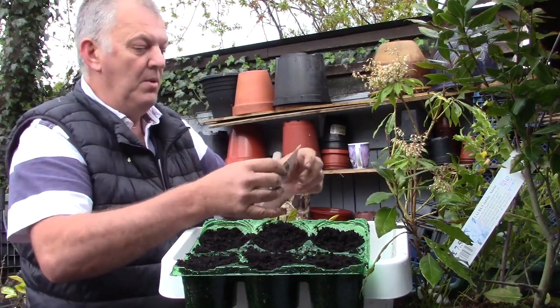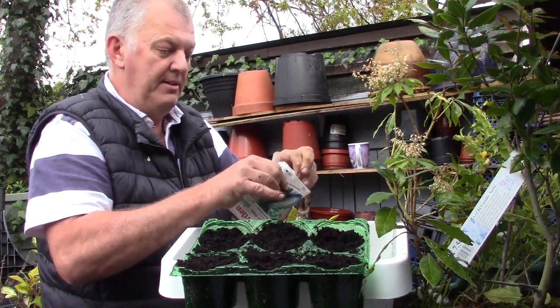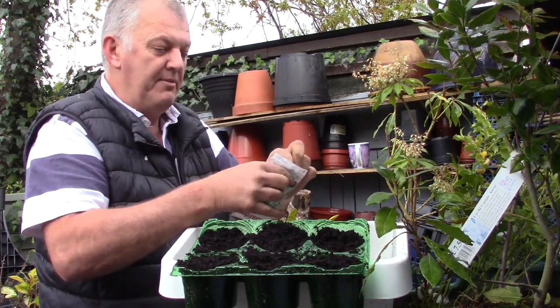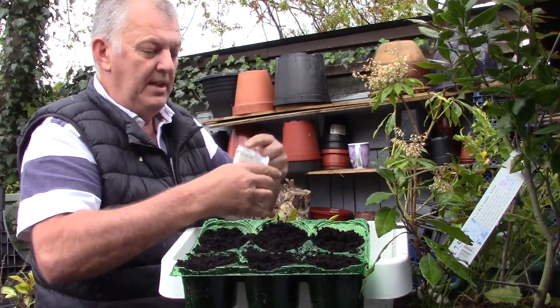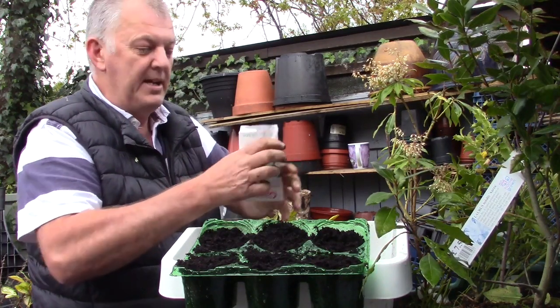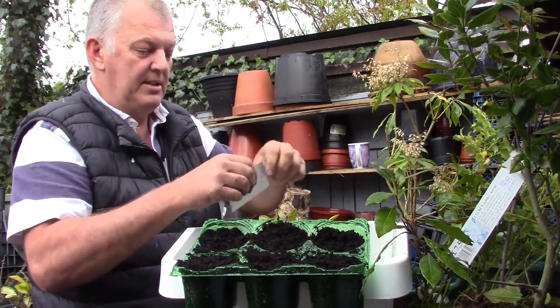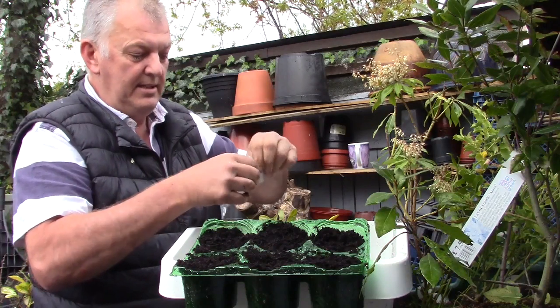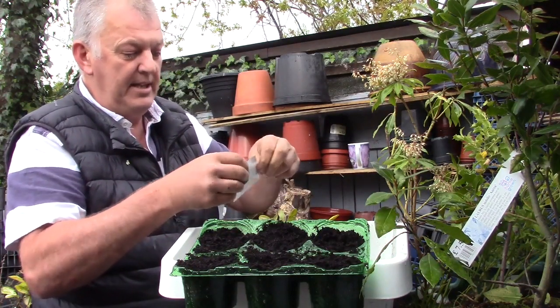and what I am going to do, if it will balance there, I'm just going to be planting 1 seed per cell, and I'm just going to give it enough space so it can grow in its own, and then give it as much space as it needs. So this is the kitchen garden seeds from King Seeds, and we'll have a look at the seeds.